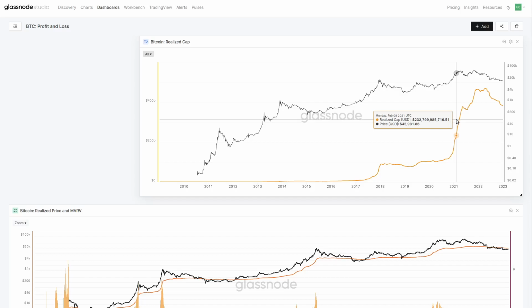And much the same, some guy bought a coin for 50,000, sells it at 25. He took a 50% haircut, and that means that somebody came in with 25 grand, and the guy who invested 50 grand lost 25. And overall, the market is now at a position where you've seen a capital outflow. So it moves up and down in the realized cap, and the realized cap's kind of all the realized profit and loss metrics we're about to look at. They distill down. The net result is the realized cap.